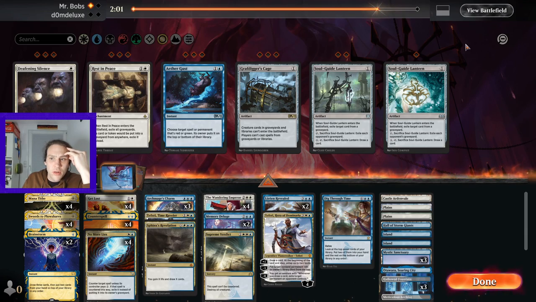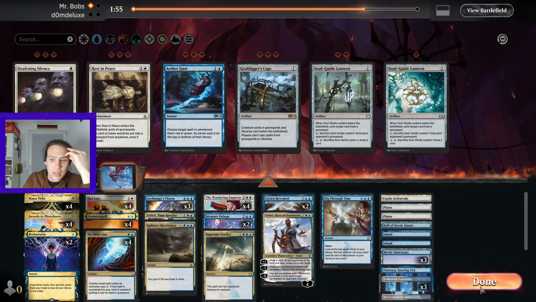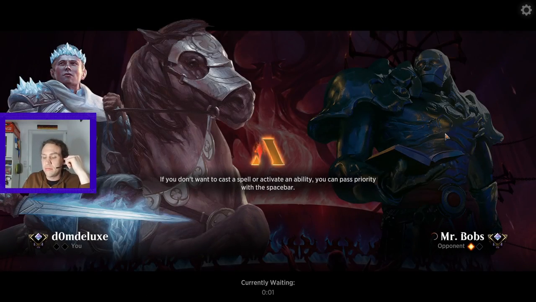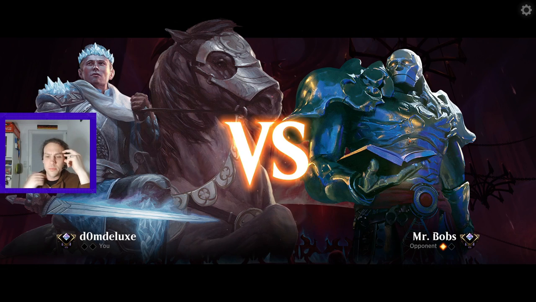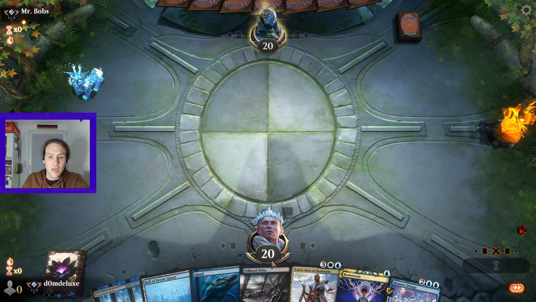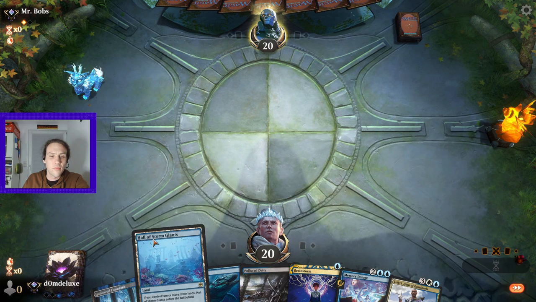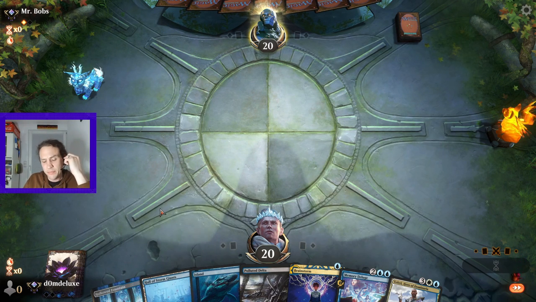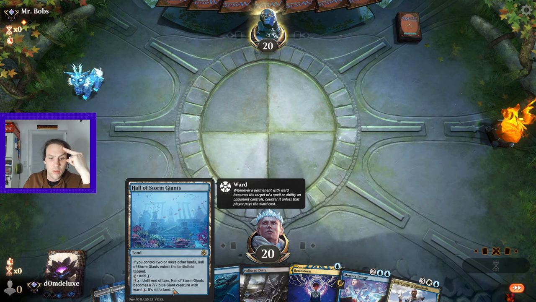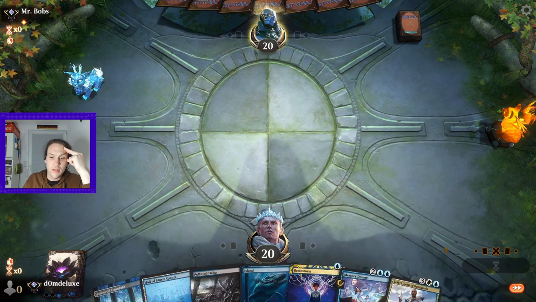Can't cast more than one non-creature spell each turn. Is that anything useful? I don't think so. I think I just have to play my deck and hope for a better draw and just a better game here. Alright, keeping it because I have lands and the Brainstorm. Turn one fountain. No, turn one hall. Hall, instant Brainstorm, and then potentially I can shuffle something away if I don't want it.